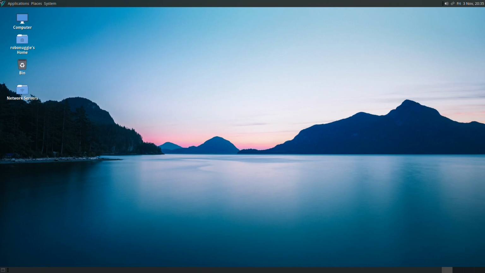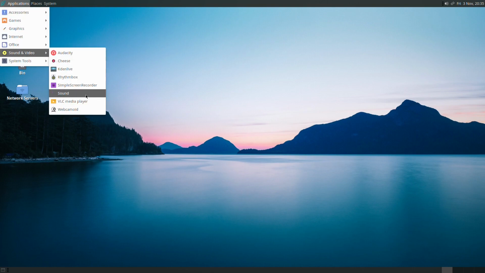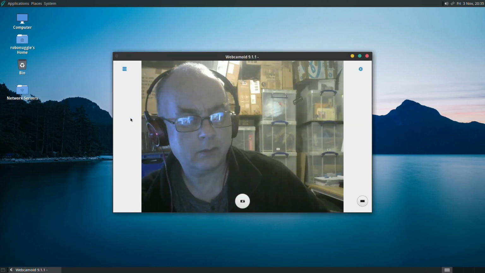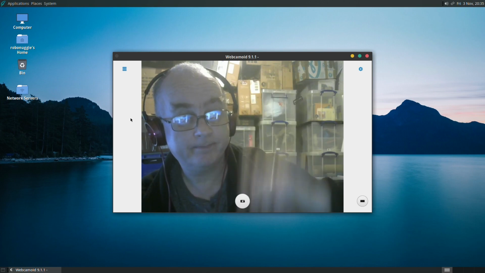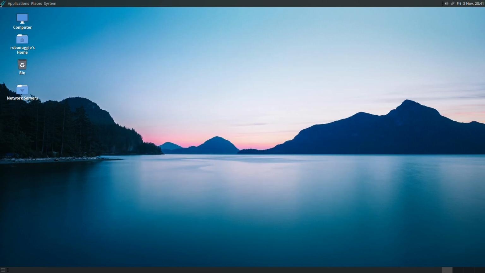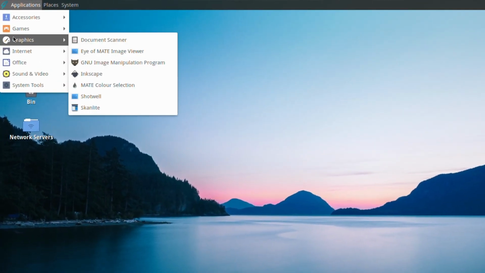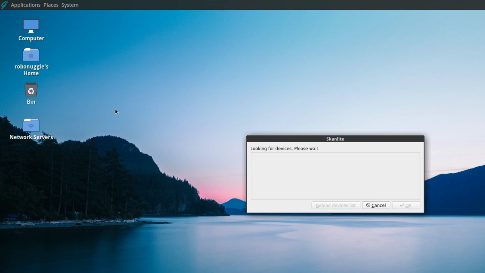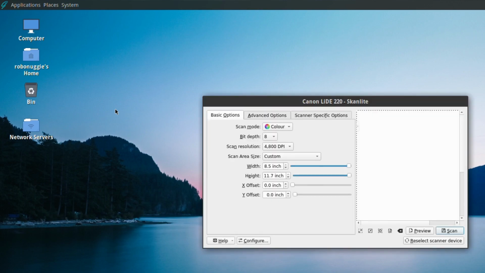What else can we show? Oh yeah, I'll show you the webcam. I'm going to move the microphone out of the way because it was covering my face. Right, so, move that microphone back. Worked out of the box, which is impressive. Let's see if the flatbed scanner can work. I usually have trouble with this with FreeBSD. It's discovered it. That's a Canon LiDE 220. So it's looking hopeful. Maybe it will work.